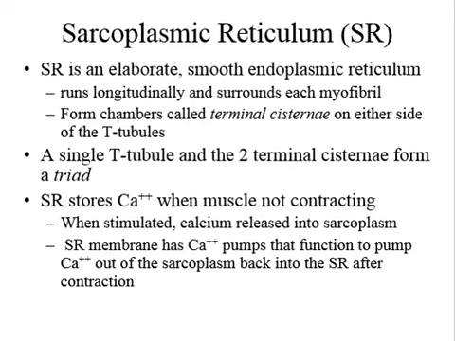Next, we are going to see the sarcotubular system. The sarcotubular system is the system of membrane structures forming the vesicles and tubules in the sarcoplasm of the muscle fibers. It surrounds the myofibrils, and the structures constituting the sarcotubular system are of two types. One is the T tubules and the other is the L tubules, also called the sarcoplasmic reticulum. First of all, we are going to see the T tubules.